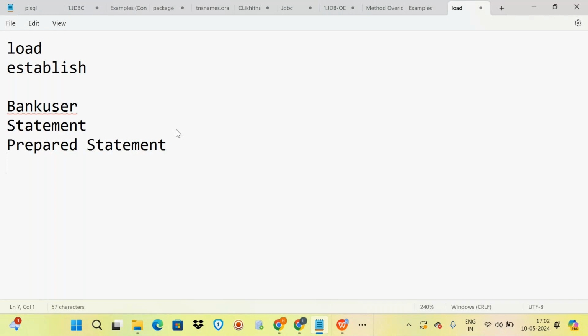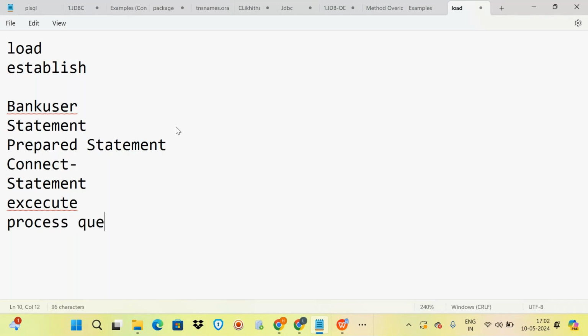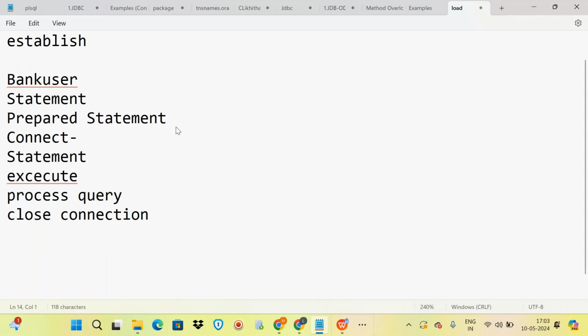First, we load the driver and establish the connection, then we create the statement, then we execute the query and process the result, and then finally we close the connection. These are the steps we follow.